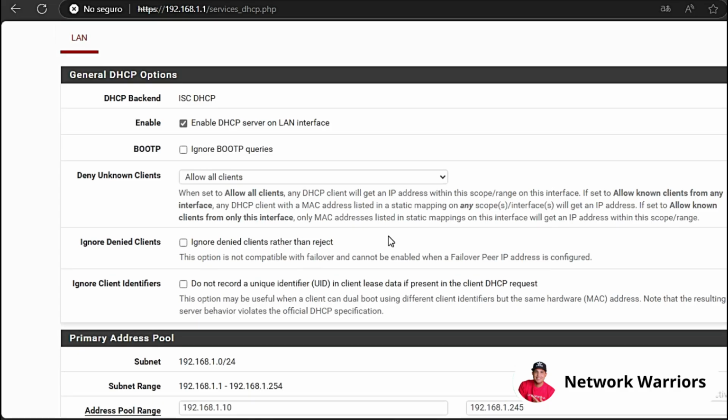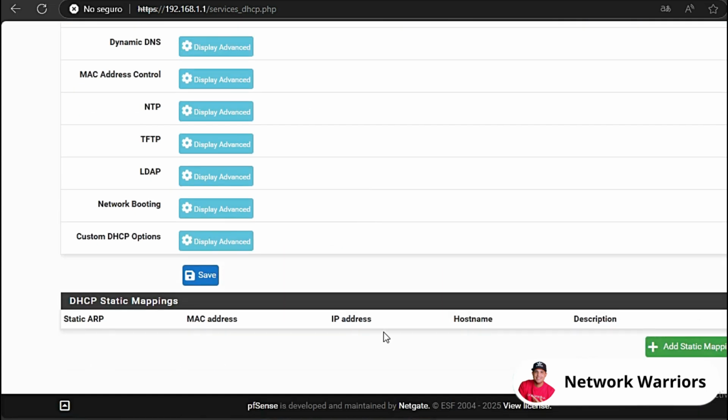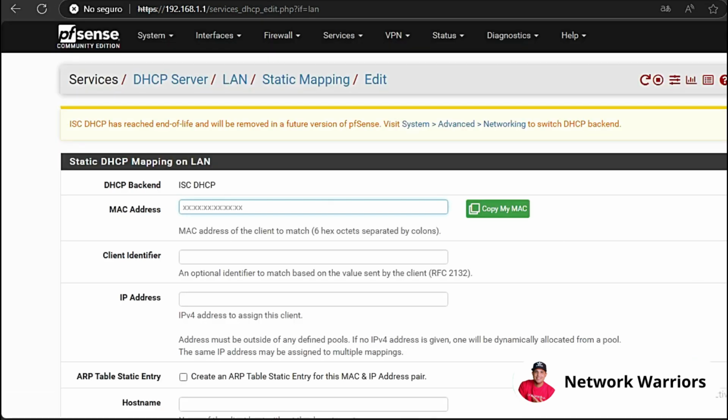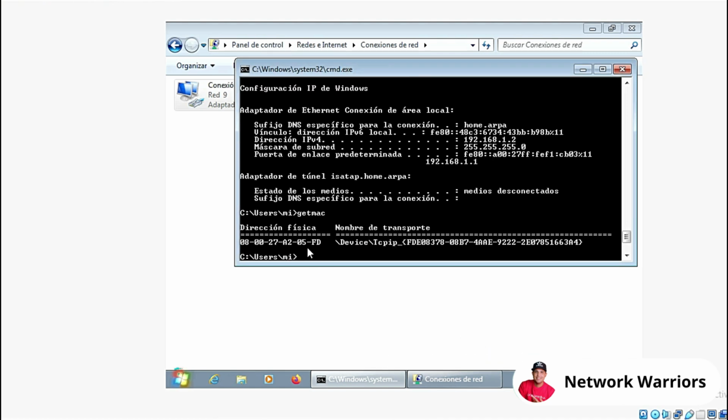Very good. There is something that we can do with the DHCP server, and that is to restrict, or in this case add to a list, all the addresses that we want our DHCP server to give an address to. One of the things that we can do with a DHCP server is to reserve IP addresses. And how do we do it here in the firewall? Simple. Here what we have to do is go to the end, to DHCP static mappings. Let's click here on add. In this case I only have one computer here, which is Windows 7. And I'm going to take the MAC address. I'm going to run getmac here to give me the MAC address, which would be this 080027. I'm going to put that one.